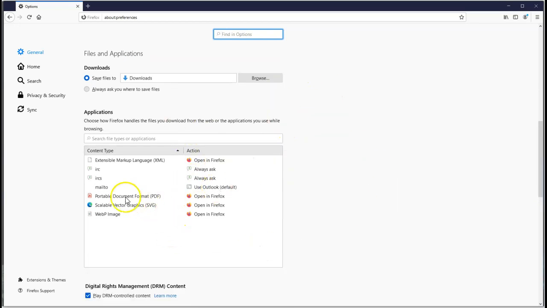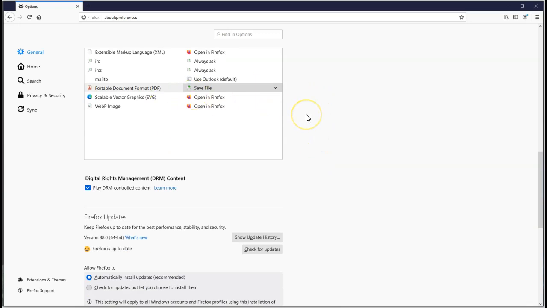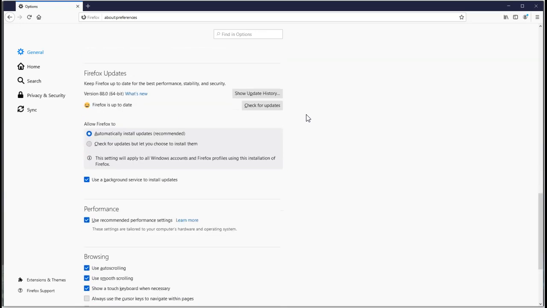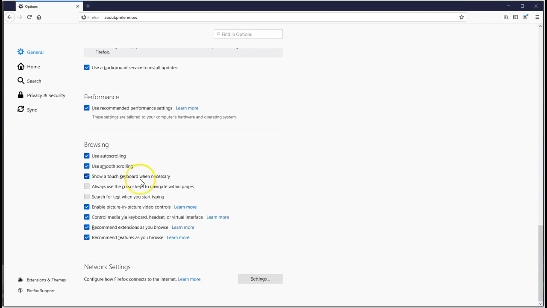As far as applications are concerned, we really need to stop the portable PDFs from opening up in Firefox. If they open straight up in Firefox, it's nice and convenient, but they're not checked by your antivirus. So we're going to recommend you change it to save the file. Just for its safety and security, really. You never really know what's going to come through on a PDF. Keep the Firefox up to date automatically, no problem. For browsing, that's no problem.